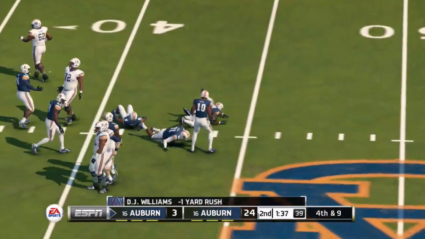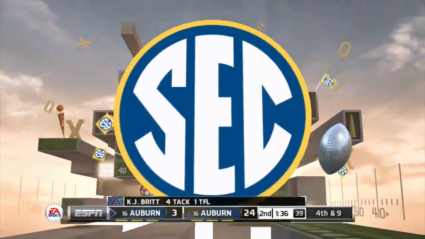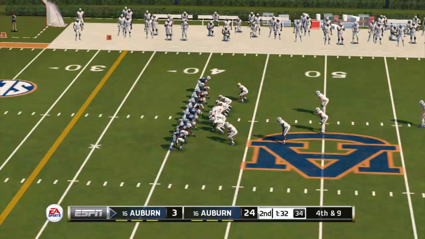On a counter, Russell down behind the line. They look like they've got the block on, and this offensive line's got to give him some time.